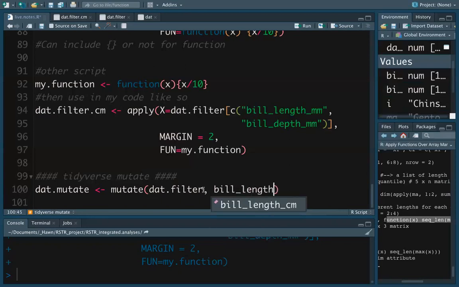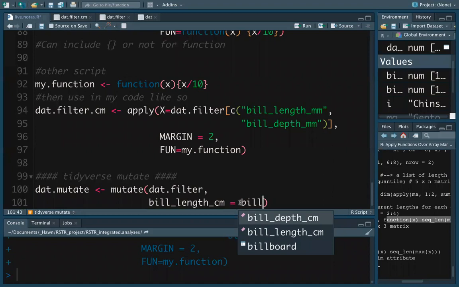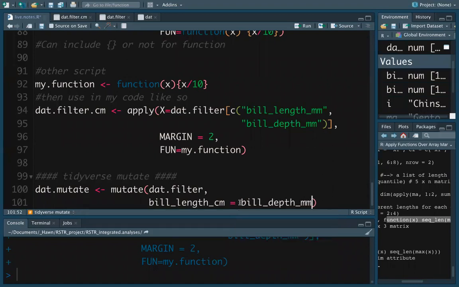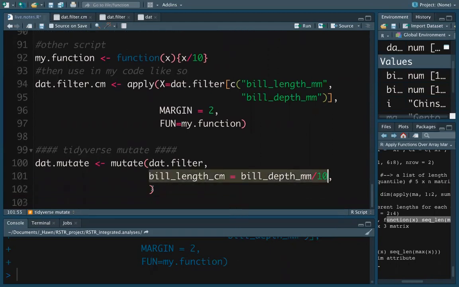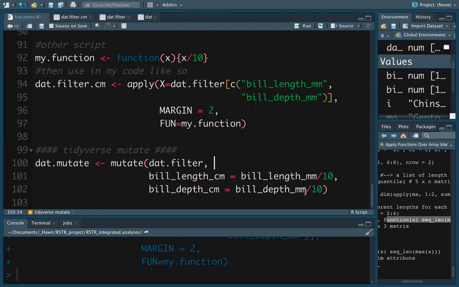So fill length centimeter, new line, equals fill millimeter divided by 10. And then I'm going to copy that because I don't want to type. Fill depth. Oh gosh, why do I always do that? Length, length, length, depth, depth. Okay. So you can continue to list as many variables as you want to change.